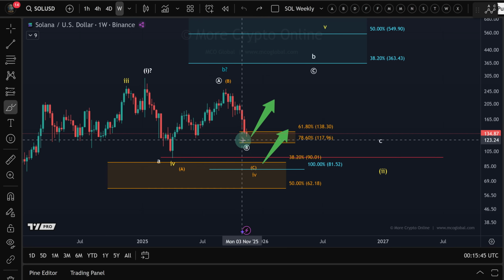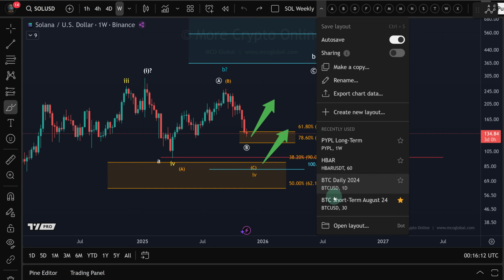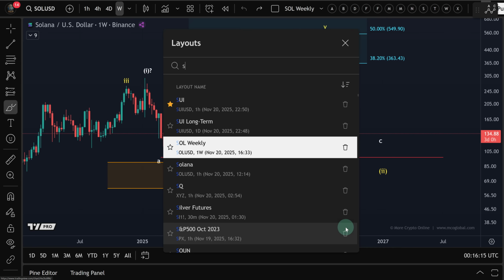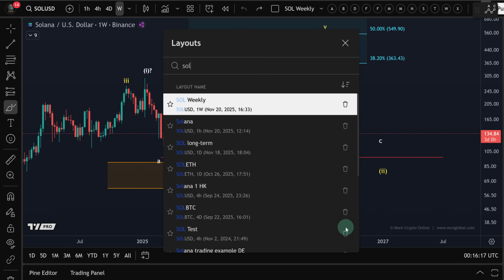So I explained it in a previous update. Whenever we are dealing with a support zone, for example, on the daily or weekly time frame, we can use this area obviously as a zone of interest, but we have to wait for the bulls to show up. And on the smaller time frame, we have to pay close attention for the first patterns, structures that suggest that actually a low has formed. So we can do that on the smaller time frame. If I go to the Solana short-term chart, for example, then we will be able to identify the micro patterns that are relevant.